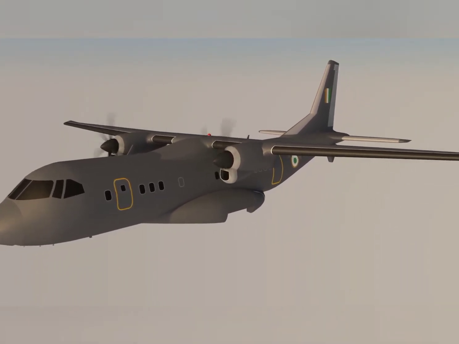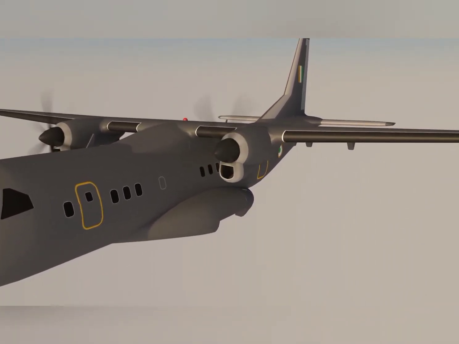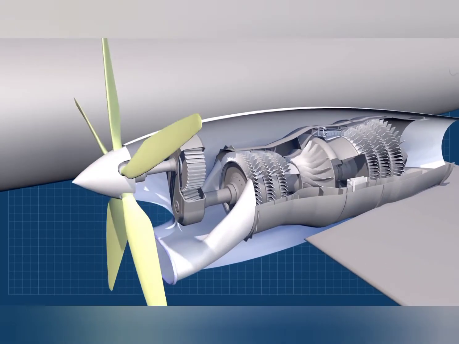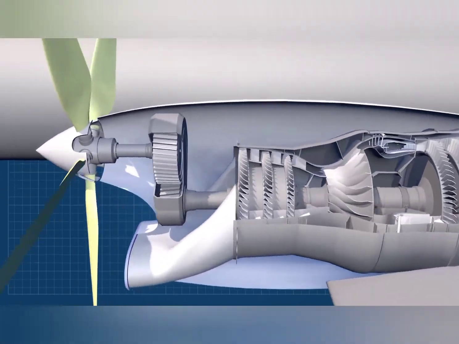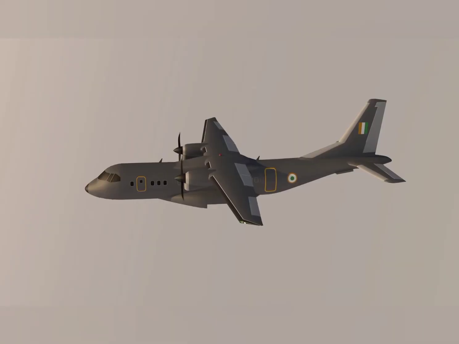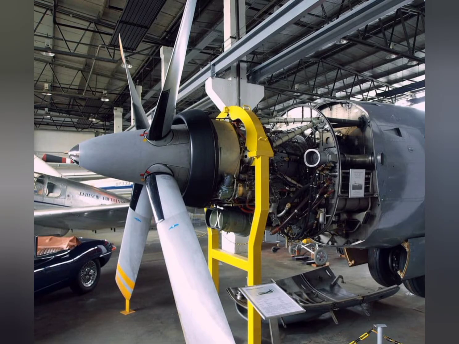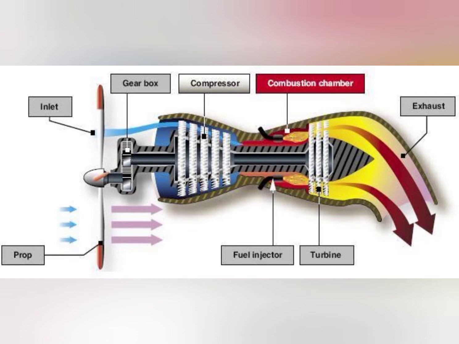Unlike a turboshaft, a turboprop does produce some forward thrust from its exhaust gas, but the majority of the thrust comes from the propeller. Since propeller-driven planes fly more slowly, they waste less energy fighting drag, air resistance, and that makes them very efficient for use in workhorse cargo planes and other small, light aircraft. However, propellers themselves create a lot of air resistance, which is one reason why turbofans were developed.